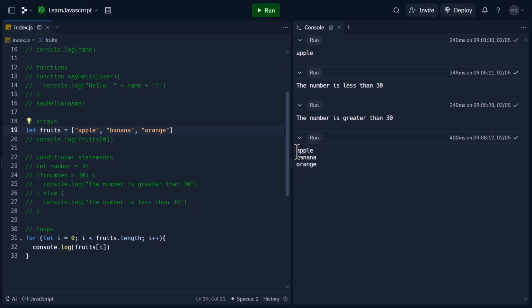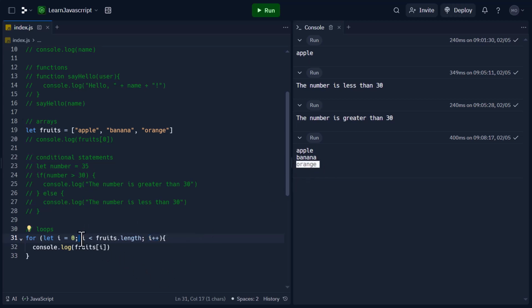That's cool. Here we are getting apple, which is the first element, because i is starting from 0. And as we said before, the indexes in the array always start at 0. So here we are getting apple, banana, then orange.